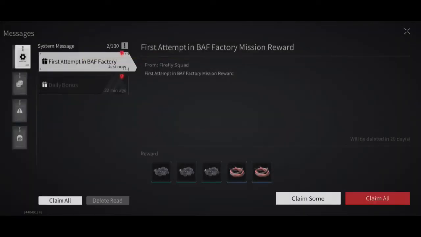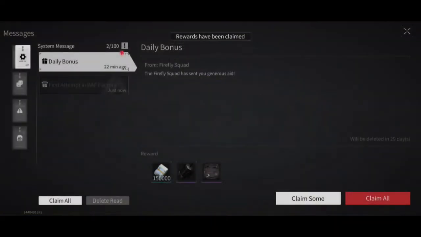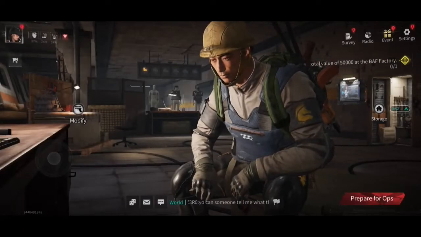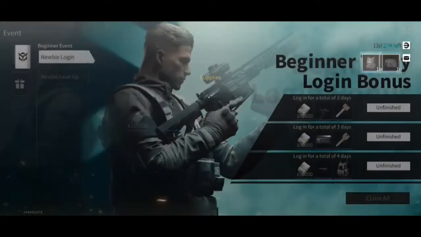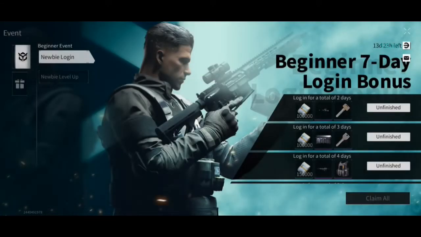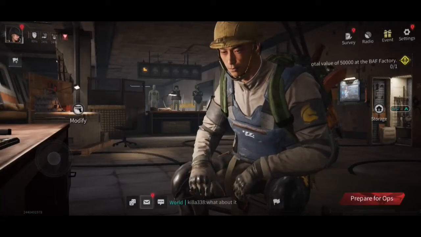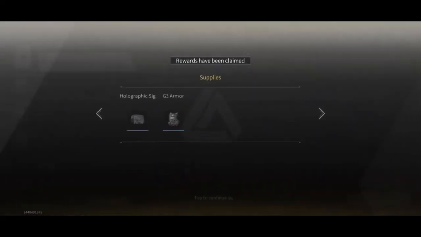Collect the rewards. Okay, can I just claim all? Apparently I can. Claim that. And there's some other stuff that it's telling me. Okay, we can claim that. So far, the enemies didn't seem like they were real players. Just now, claim.